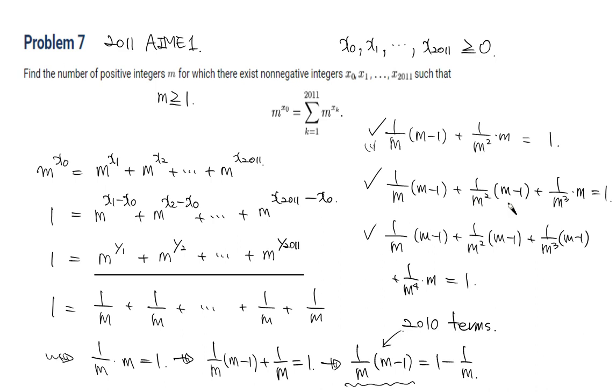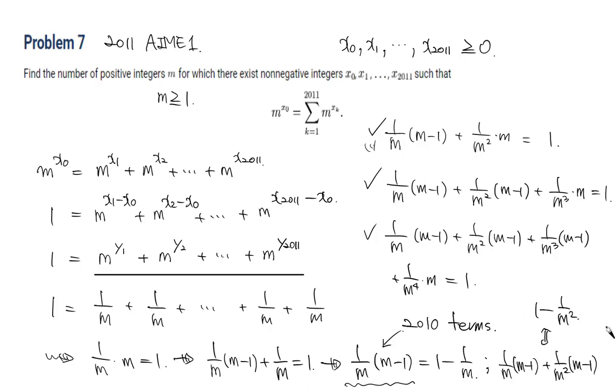So if you go on to the second expression, now we start to see some kind of weird expressions. We have 1 over m times m minus 1 plus 1 over m squared times m minus 1, which is equivalent to 1 minus 1 over m squared. Does that make sense? If you look at the second, the check mark, that turns into 1 over m times m minus 1 plus 1 over m squared times m minus 1. And of course, you're pushing this 1 over m cubed times m onto the right side, and we get 1 over 1 minus m squared.